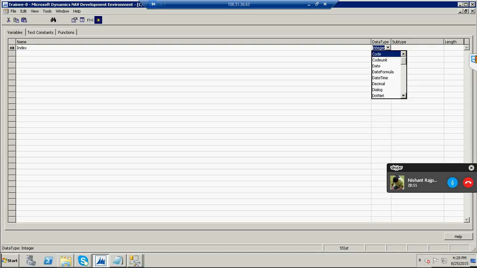Okay, and you will find many other types like big text. For text, if you select text, you can select a length here, like text of what size, 10, 20, 30, or you can store up to 1024.